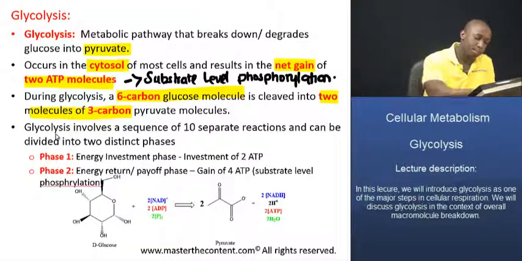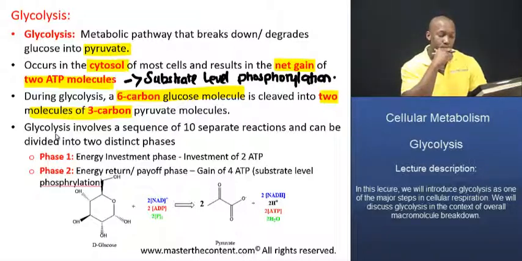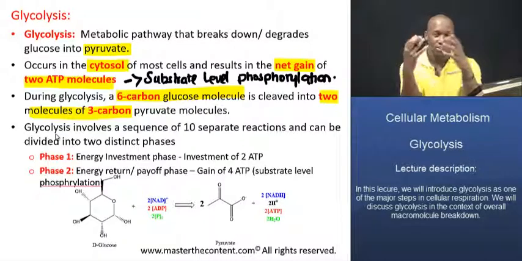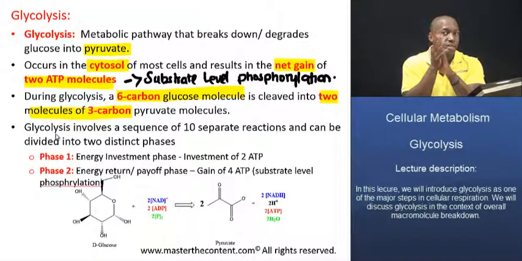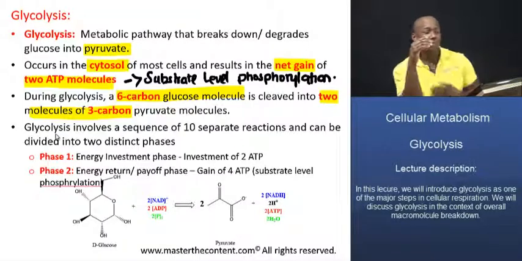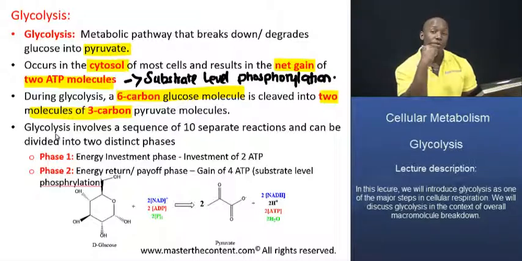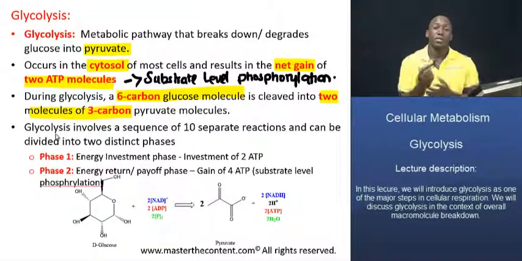Now, let's talk about something really interesting here. The fact that glycolysis happens without the input of oxygen tells us something about evolution. I want you to stay with me. Because glycolysis does not require oxygen, we can infer that it's a process that evolved very early in the history of life, before the emergence of photosynthetic organisms that released oxygen into the atmosphere.